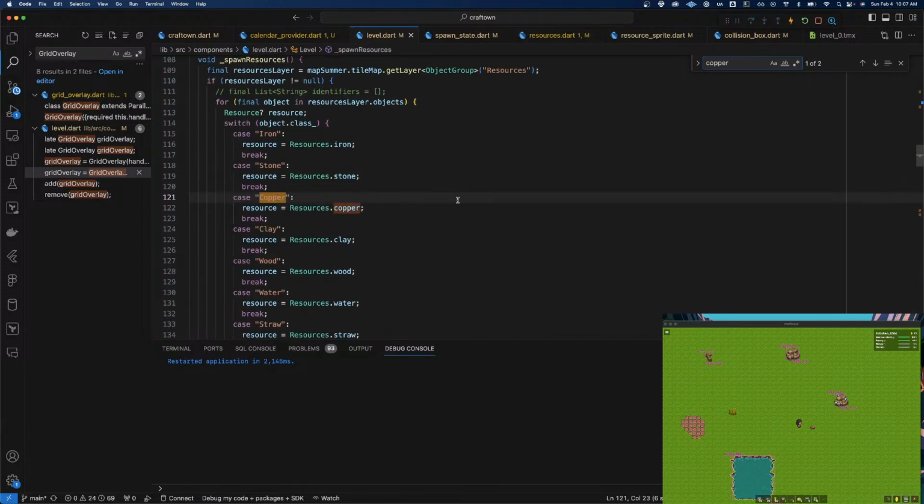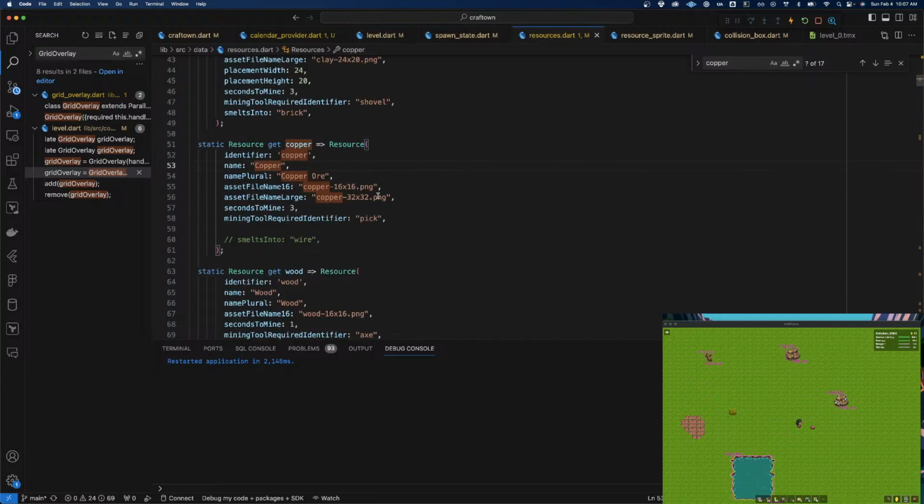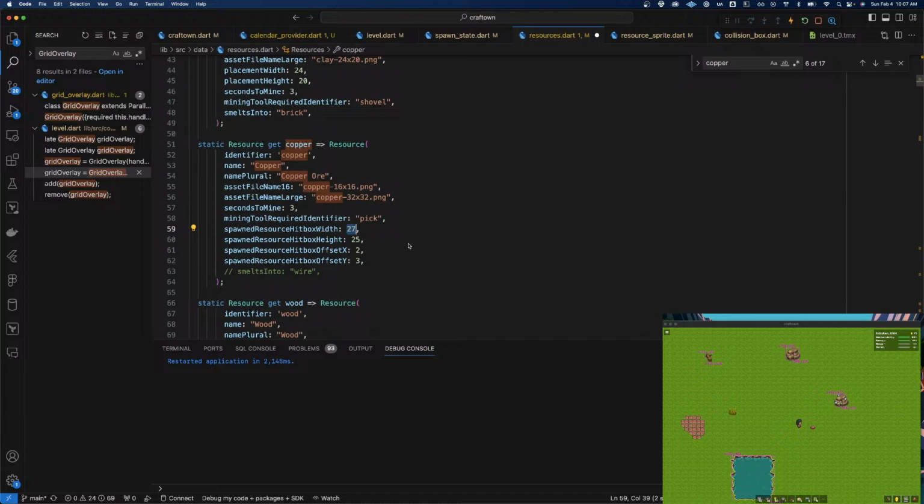Let's search for copper. And here we go. Okay, so I do actually need a hitbox thing on it. So let's actually do that. And we're just going to do, because it doesn't actually take up the whole square, let's make the width like 14 and height maybe like 12. And we'll offset the x by 2 and offset this by, maybe this should be something like 10 and offset it by 4 maybe.